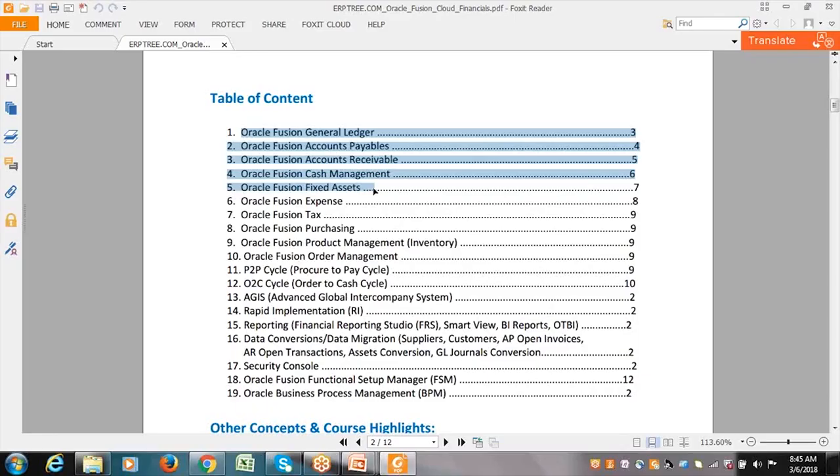So if somebody is planning to learn Fusion, the best thing is they can learn EBS first. It's not mandatory that they immediately have to learn Fusion after EBS. They can go ahead with EBS and in future they may learn Fusion. By learning EBS, they can get into the consulting side. No doubt on that.